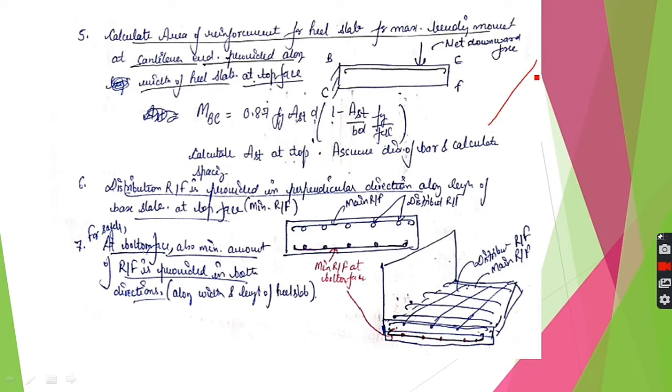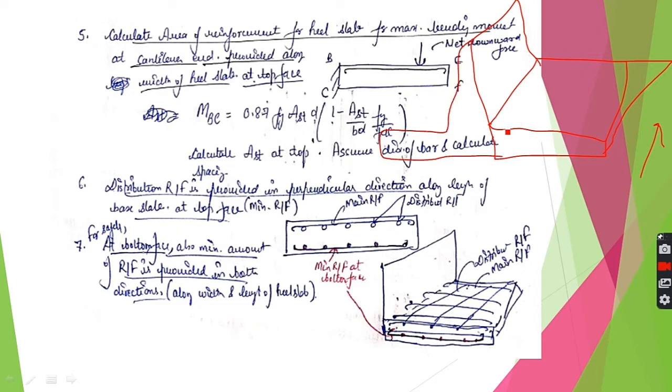So this reinforcement will look like this. If this is the heel slab in this direction, this was your stem in this direction, this is your retaining wall. So this is the main reinforcement provided along the length of your heel slab. Now this we will provide at a particular spacing across the length of your heel slab. So this spacing you will calculate here.